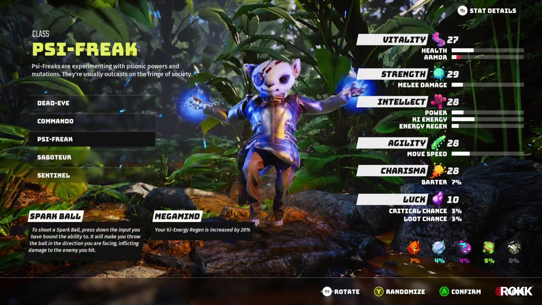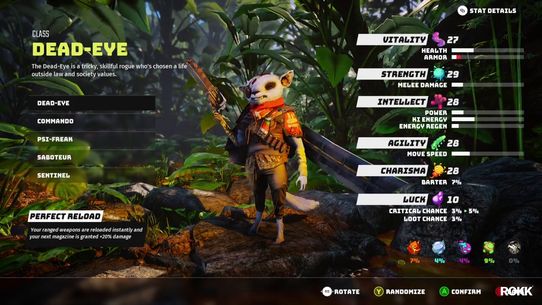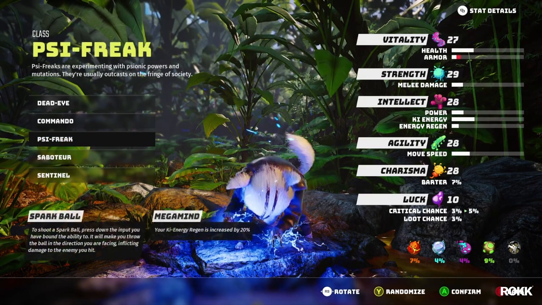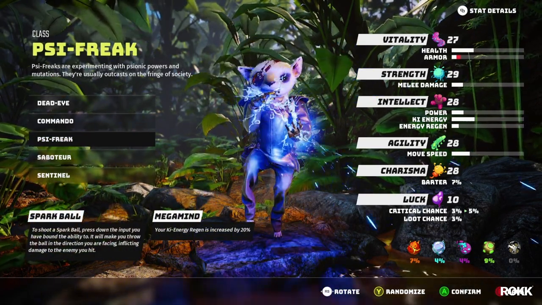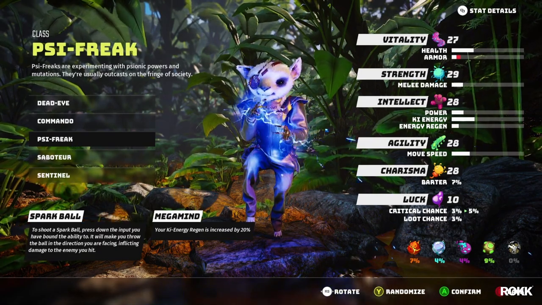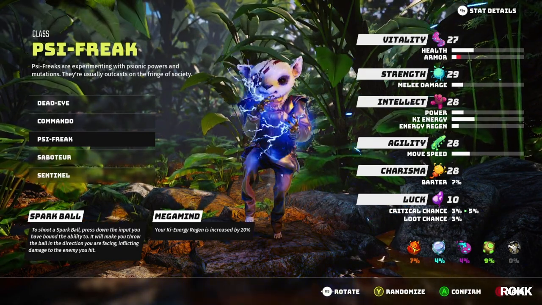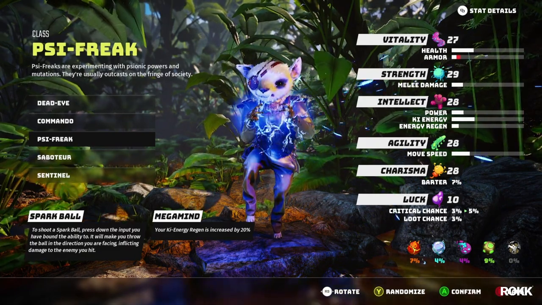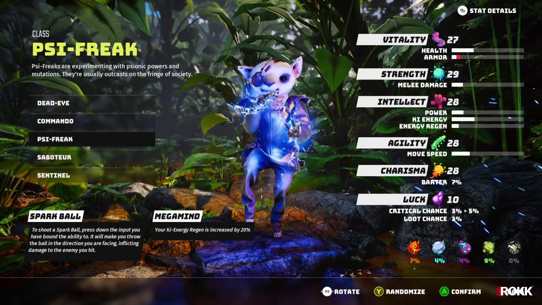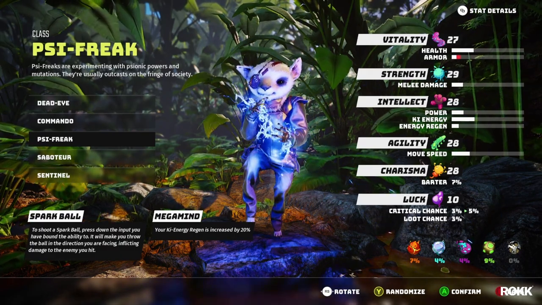Well, for me, it's between Psyfreak and Deadeye. Range weapons are reloaded instantly, and the next mag is granted 20% damage, but you will come up against close proximity, whether you like it or not. Now, this dude has no options as far as ranged fighting, but he gets to shoot his spark ball. I'm guessing it's going to be minimal damage, to be fair, otherwise you're going to be a little bit OTT. And it probably stuns an enemy, just knocks them back a bit, allows you to run or something along those lines. But then it says your ki or kai energy regen is increased by 20%. Now, we don't know what that is just yet, but whatever it is, it's coming, Megamind. And it's going to get increased regeneration by 20%, which sounds pretty good.